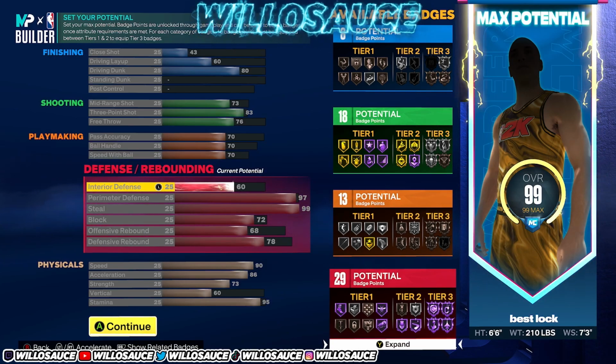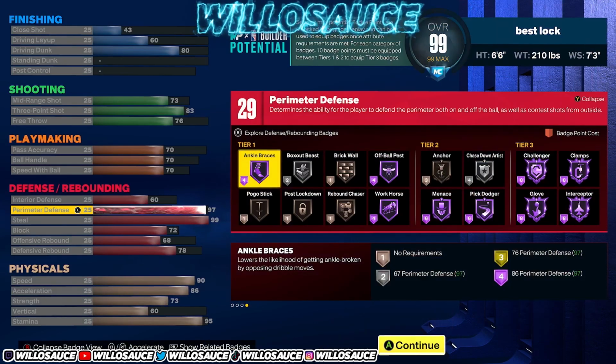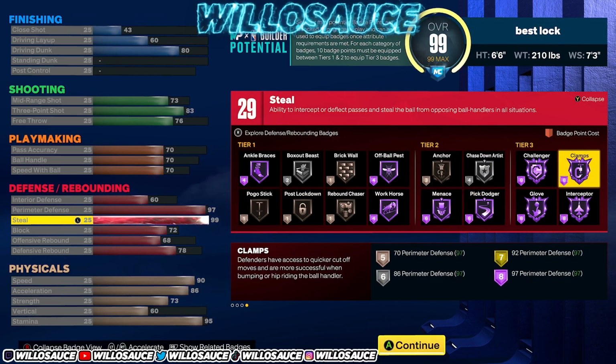Now for interior defense, I put this up to a 60. You're going to be guarding balls, so you're not really going to be trying to get stops in the paint like that. You're going to have a 97 perimeter. This is going to give you Hall of Fame clamps, which you definitely want. And then you're going to have 99 steal. You're a lockdown. You definitely want that.